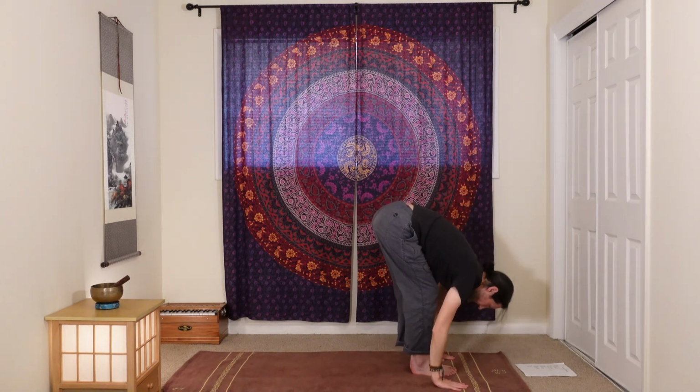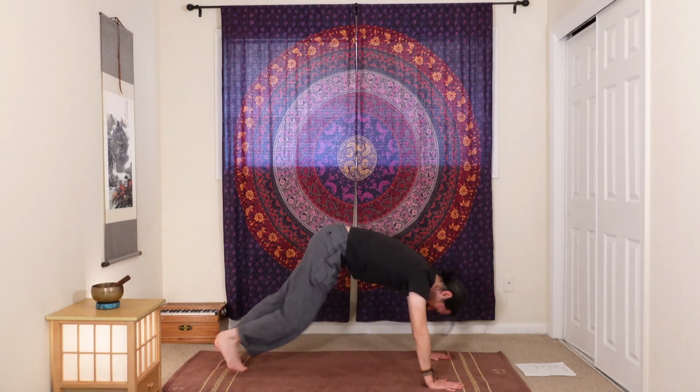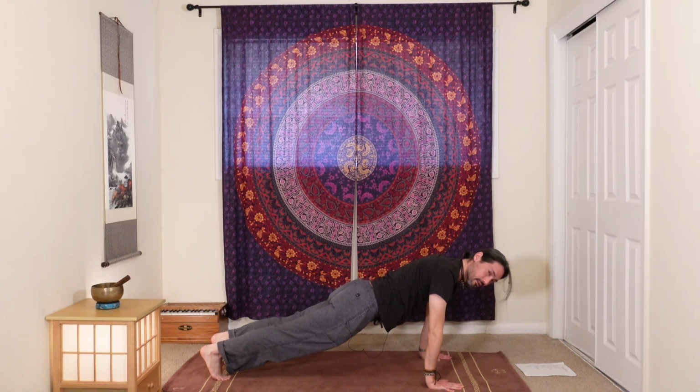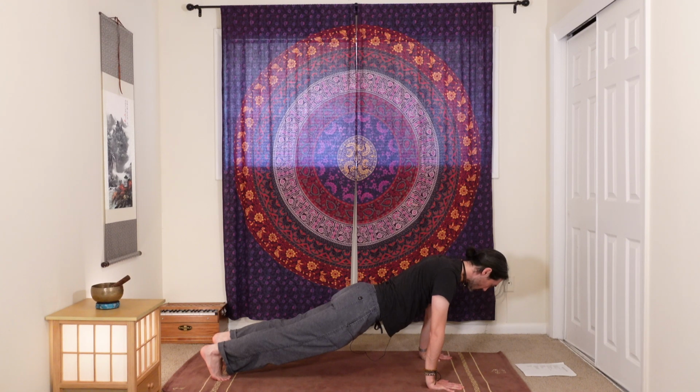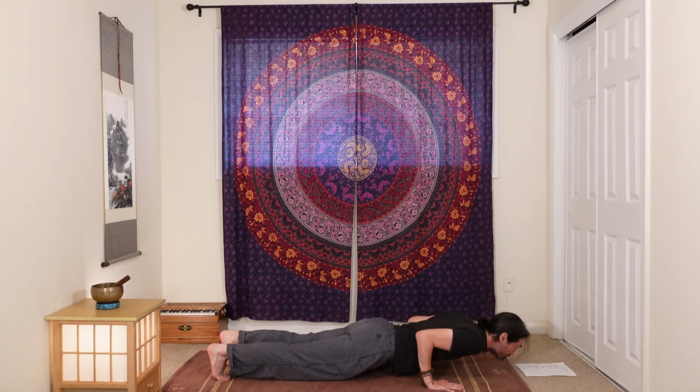Inhale, come back through center and exhale into forward fold. Inhale to half lift and exhale to the top of a push-up for plank pose. So knees up or down is your choice, but if you choose to keep the knees up, be sure that you are bending your arms deeply when you come down for the push-up. Otherwise, it's much better to drop your knees, but bend the arms. Take a deep breath, exhale, come down halfway, and again, be sure the elbows hug the ribs.